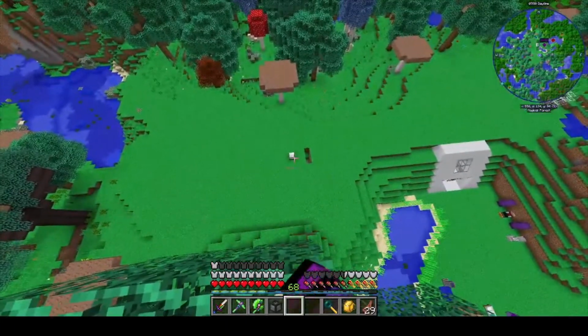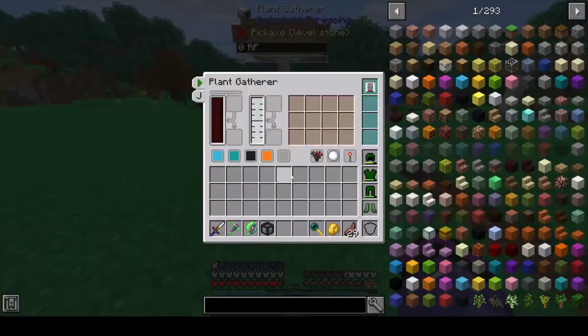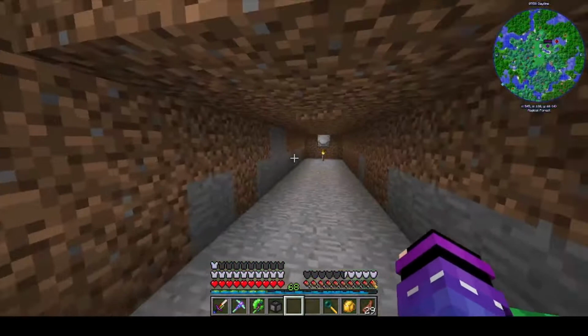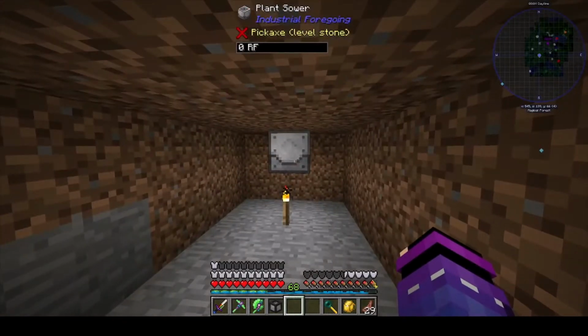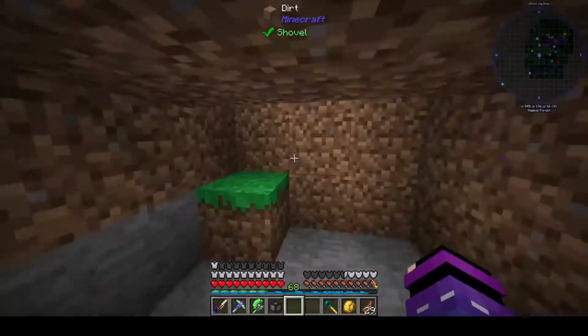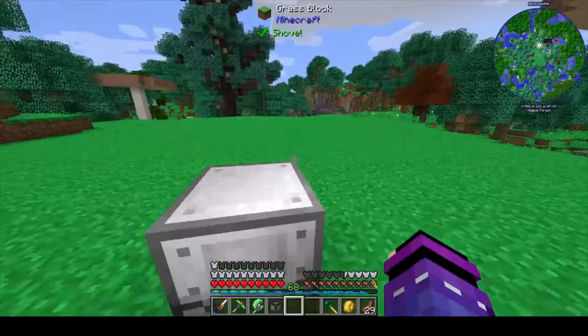So it all began by this little contraption here. If you don't know what this is, a plant gatherer. And then down below we have a plant sower from Industrial Foregoing. Okay? What I'm using these for is I wanted a tree farm. Basically you feed this either seeds or saplings, it'll plant them, and then this thing will harvest them.